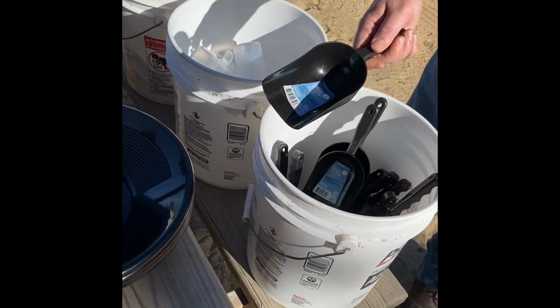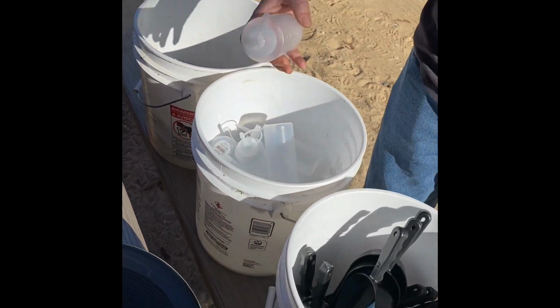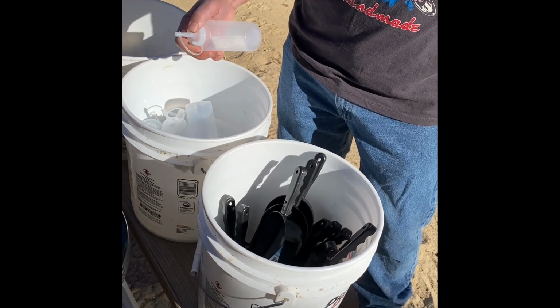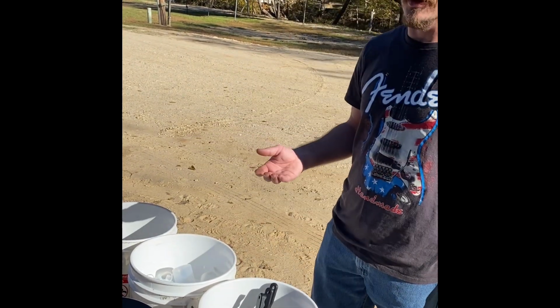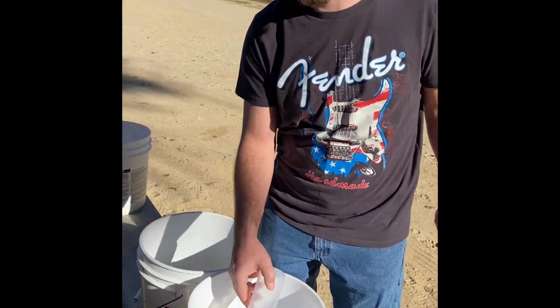You have your scoops for scooping pay dirt. Pay dirt. Where did that come from? I just realized that comes from gold mining, right? Well, any kind of mining, even copper or anything like that. If the material you're mining through is rich in it, that's called pay dirt. I love that. I just realized where that came from.